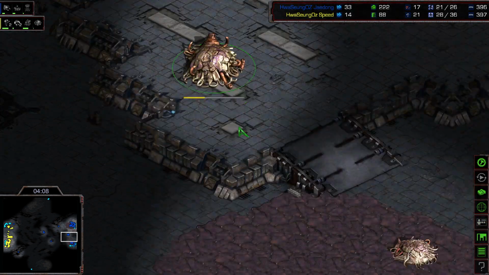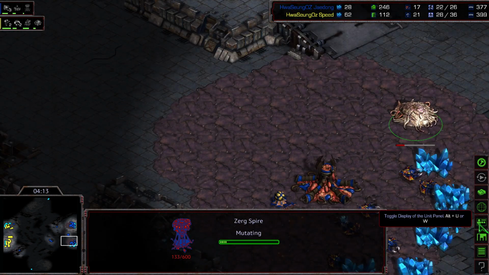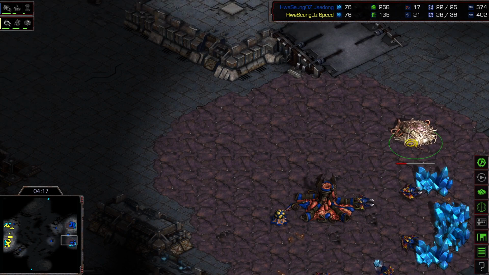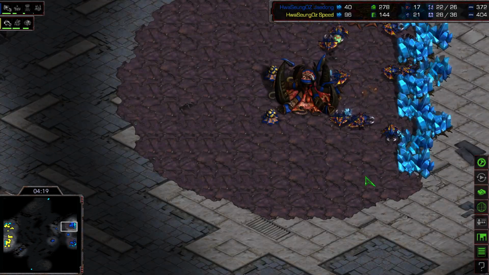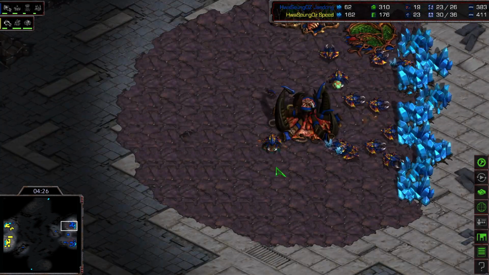So let's just see what exactly he's going for, and this could be his Spire. Interesting enough, even though we saw those lurkers in the thumbnail, he's actually going for Spire first here. What an interesting choice. And the fact that he placed this hatchery into this location is just to avoid those scans.